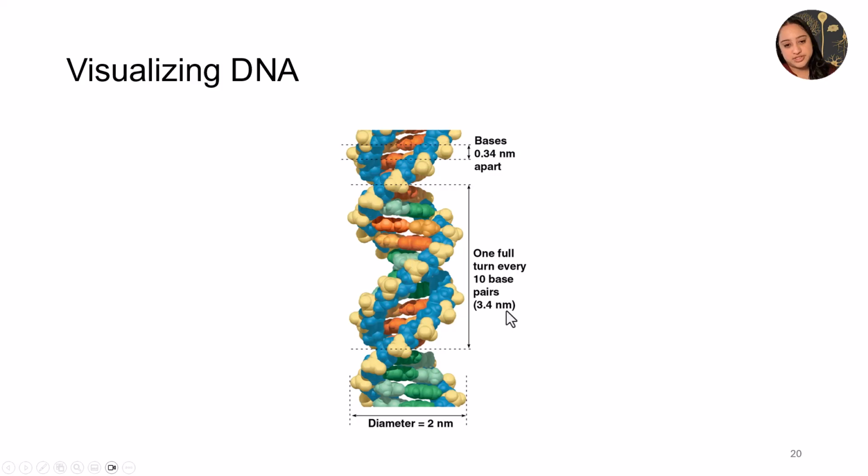So this is what they call a turn. There's one full turn for every 10 base pairs, and that's based on the spacing and the physics of how they stick out and interact with each other. So that's the sugar phosphate backbone. And then these are the bases that reach across and connect to each other as the twisting happens. So there's one nucleotide connecting to the next, and one strand connected to the other strand, and they are running anti-parallel like that.